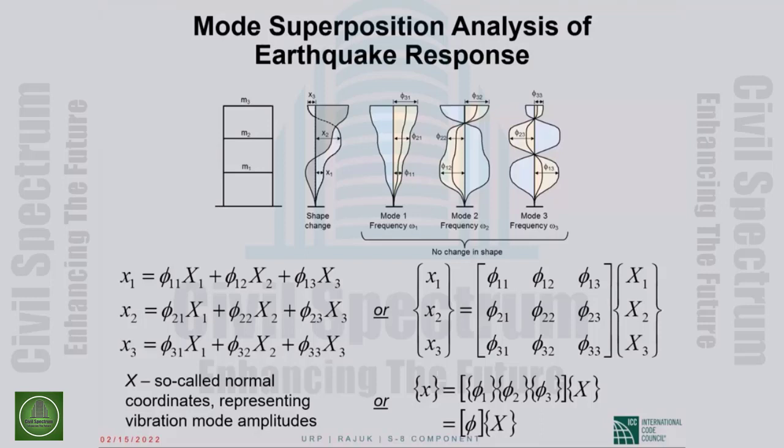While that is true, it is possible to deform this three-mass model into three different shapes if we can very carefully deform the frame into one of the shapes depicted in the three pictures and then let go. The building will keep on vibrating without changing its shape. Okay, if we were to carefully deform this model into that shape and then let go, it will go on vibrating without any change of shape.